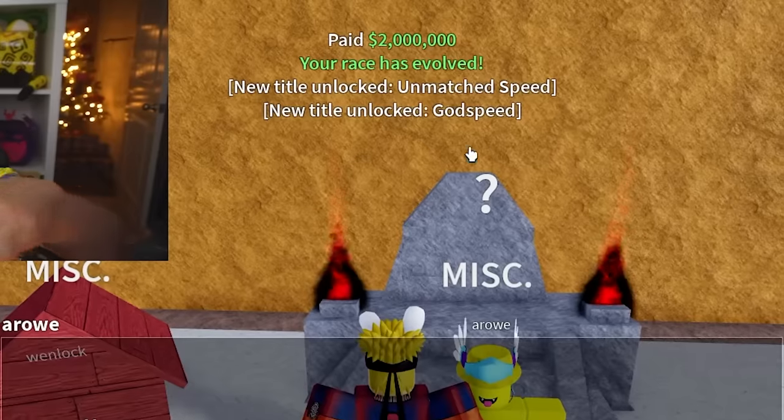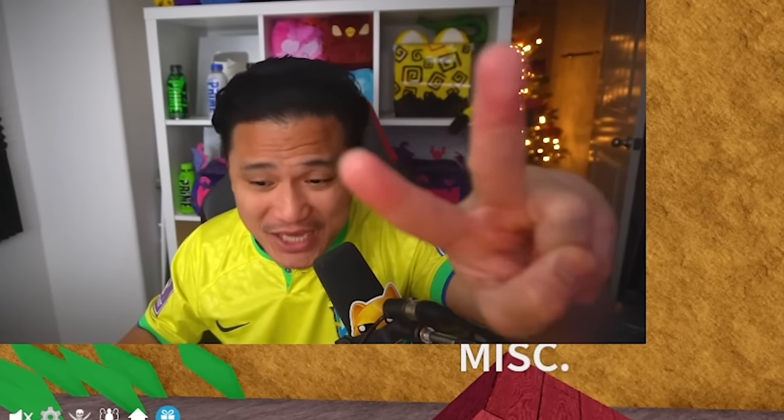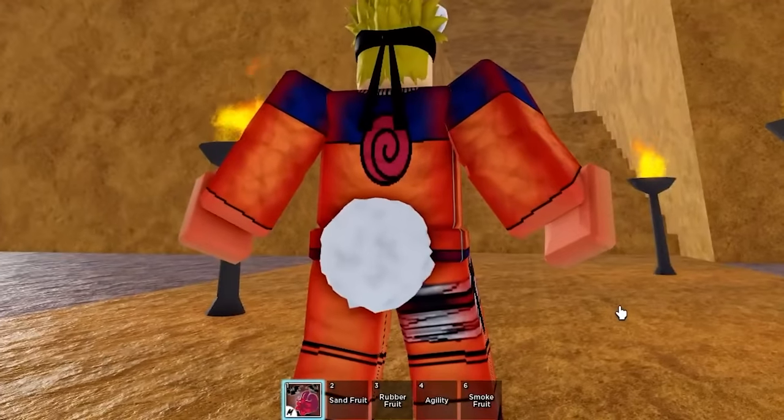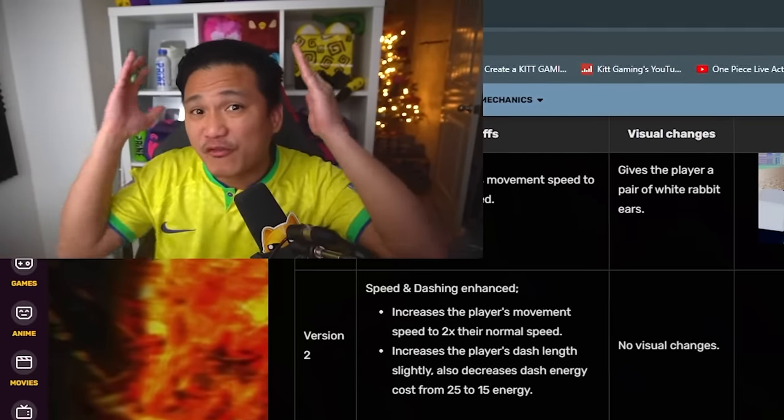Boom. And we unlocked the unmatched speed and unlocked the title. Godspeed. We unlocked 2 titles and we just got our very first tail. We have 4 more tails to unlock. But what is the difference between V2 and V3?